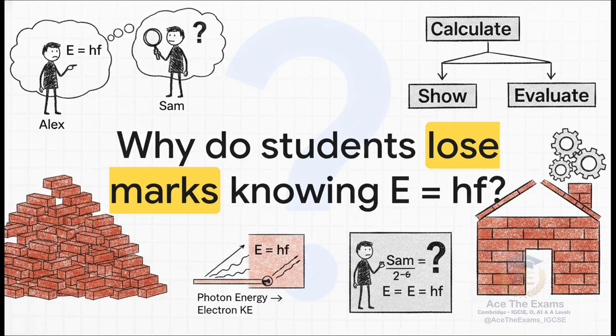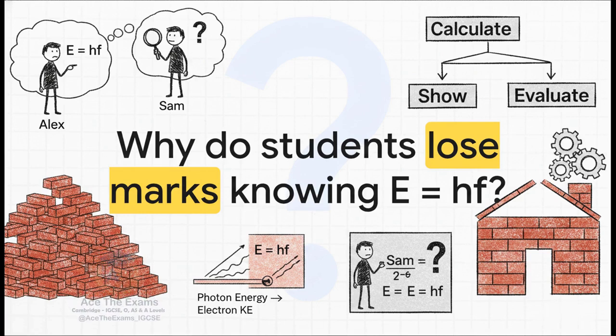Bleeding them. So it begs the question, why do students who genuinely possess the raw physics facts still fail to secure those top marks during multi-stage analysis questions? I mean, if you know that E equals hf, shouldn't that just be enough to get by? Well, the reality is, possessing the raw facts is kind of like having a giant pile of bricks in a field and calling it a house. It's not a house until you actually build it, right?